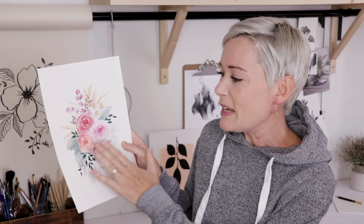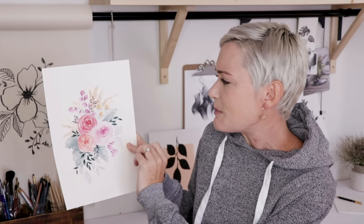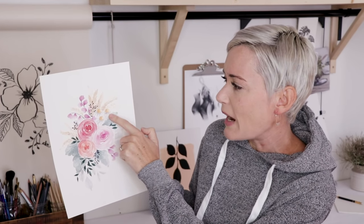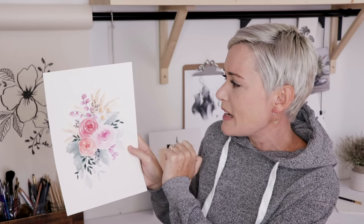So we'll tackle that. And before we get started, I just wanted to show you what I've been working on lately. Something about the change of season. I've just been obsessed lately with this color palette. It's sort of my autumn palette. I love the peaches with the gray greens, and I'm just obsessed with this contrast between the purpley grays and the golden browns. I've just been playing around with that a lot, and I've been painting a lot of daisies.